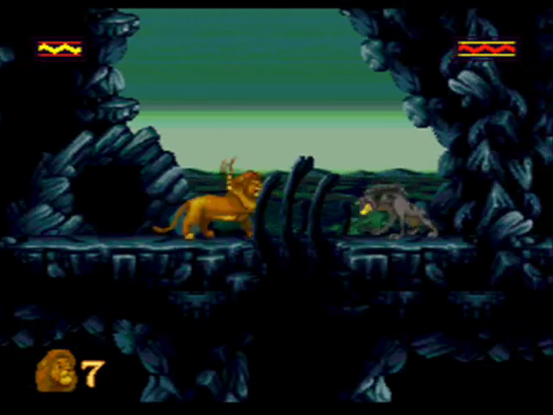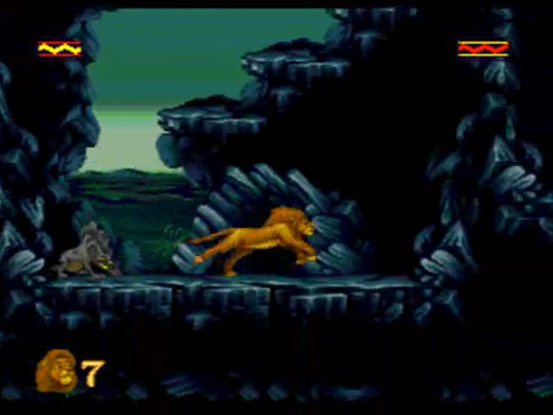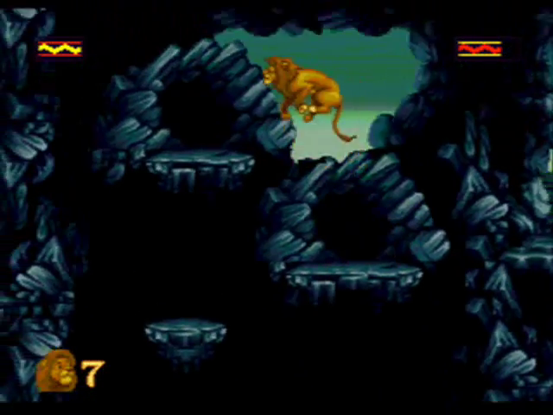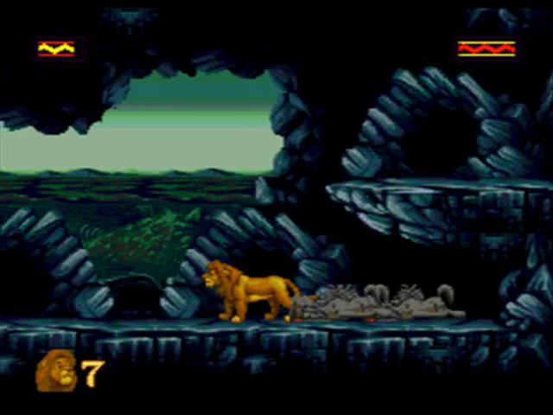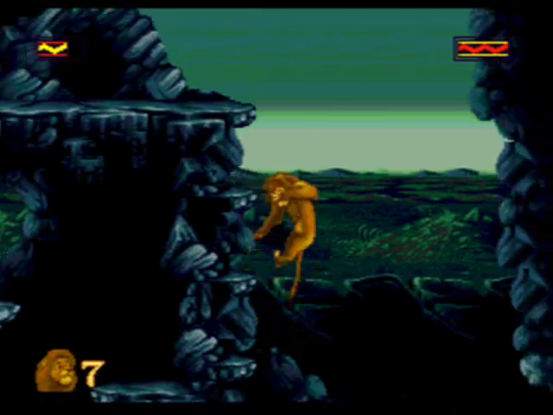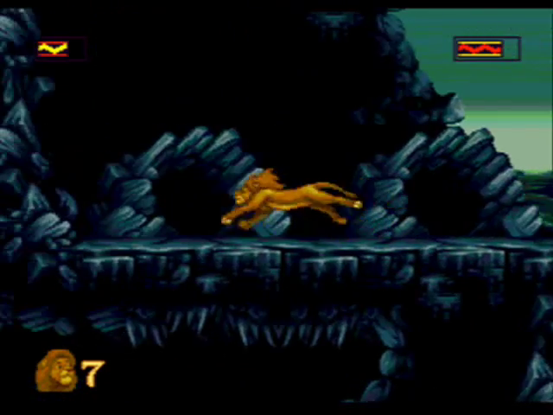Then kill the hyena, climb up the left side here, drop down, kill this hyena and enter the cave. Drop down, kill the hyenas, then climb back up and enter the cave just above the one you came in. Kill these hyenas and enter the cave on the bottom right hand side. Kill the hyenas and enter the next cave. Climb up these rocks, kill the hyena, and enter the cave on the left.